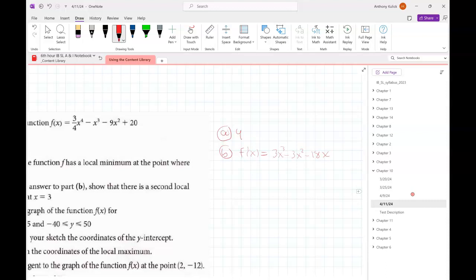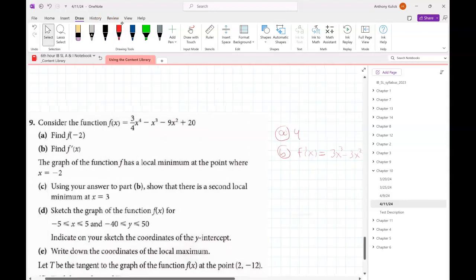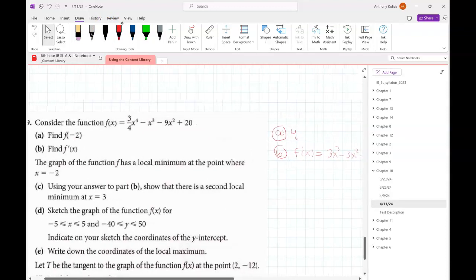The derivative of a constant is 0. So if you think about if I graphed y equals 20, that's just a straight line, right? What's the slope of a straight line? Always 0. So the derivative of a constant, always 0. But good up until there.